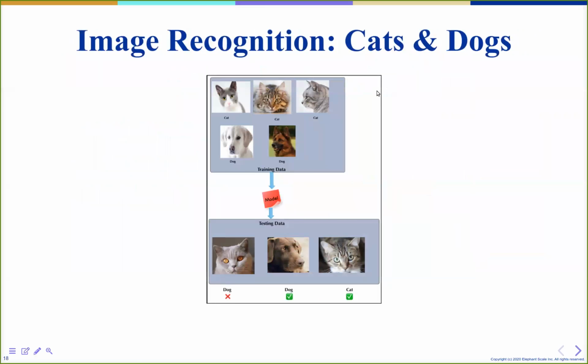Another success in the last 5 years, I would say, is image recognition. There's been a huge revolution in image recognition, and this is what is enabling self-driving cars and all the rest. When you show a photo to a computer, can it tell what the photo is? Is it a cat? Is it a dog? Is it a house? Again, we've made tremendous progress in the last few years in this domain.